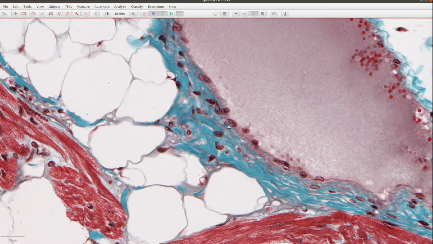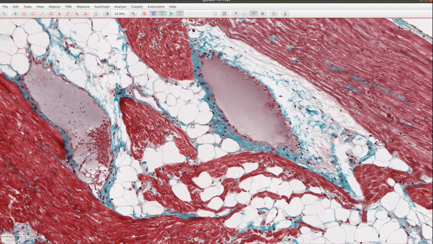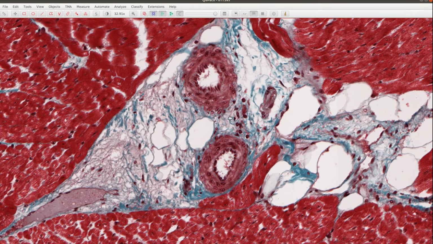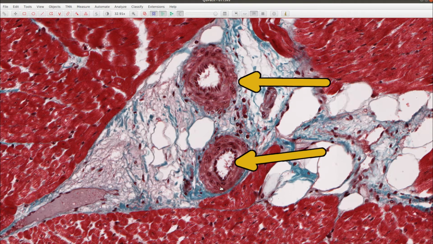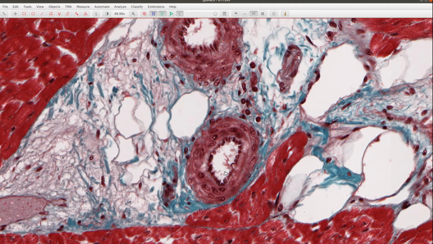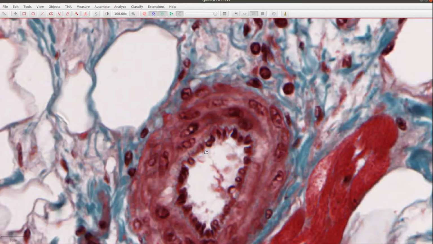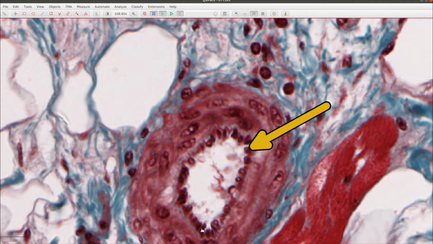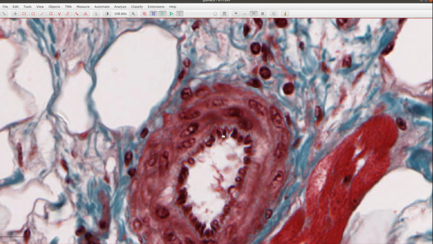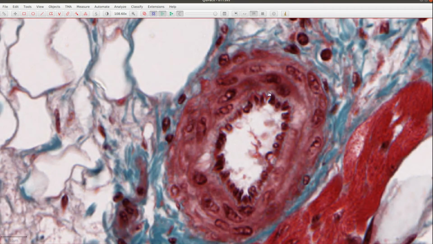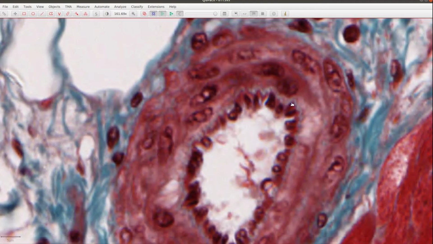Let's have a little bit of a hunt around for some arterioles and venules. If we look within the heart muscle, we can see two smaller blood vessels. Now, these ones don't have blood cells in them to help us identify them, but we can see some of the other typical features. There is a layer of endothelium. We can just about make out the nuclei. Unlike the larger artery, there's not a layer of really distinct collagen underneath, but we can just about make out the basement membrane as this tiny grey line underneath the endothelium.